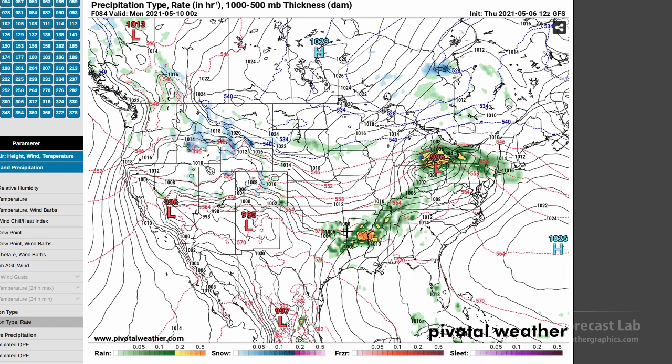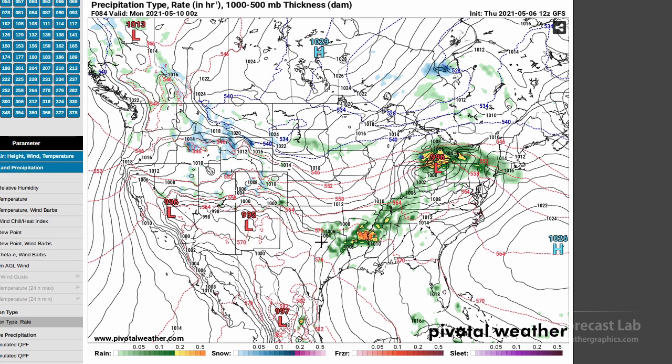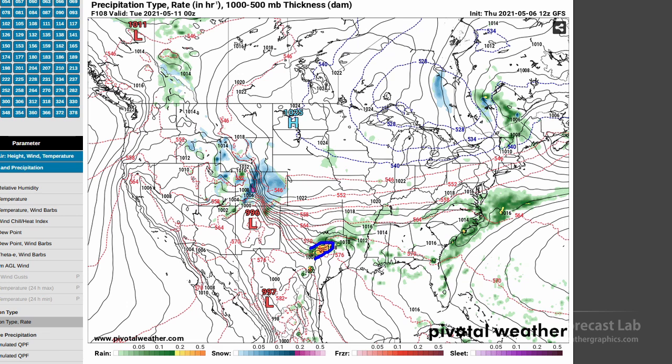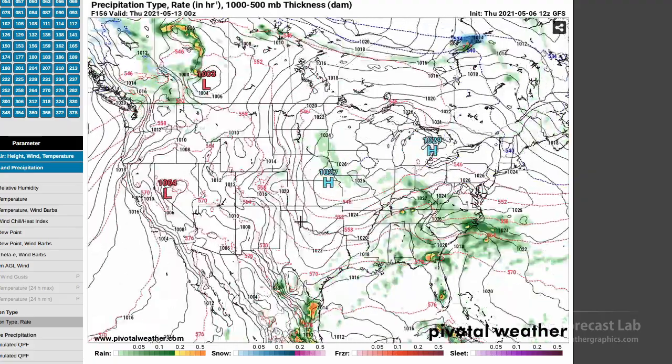By max heating we do get some storms, but those are going to be mostly in Little Rock down towards Shreveport — it's going to be kind of hard to get convection going out in Dallas. The soundings are showing some moisture issues right off the surface, with 50s above 2,000 to 3,000 feet, so that will be a problem. However, there could be some potential along this inverted trough. Then going into Monday, the front sinks a little further south, with the model going for some potential around Waco back towards Brownwood. That's a pretty good pressure gradient, and look at Denver bringing in snow on May 10th — that's pretty bizarre. That is going to bring the front down into Texas, so it's going to be an unsettled pattern through much of the week.